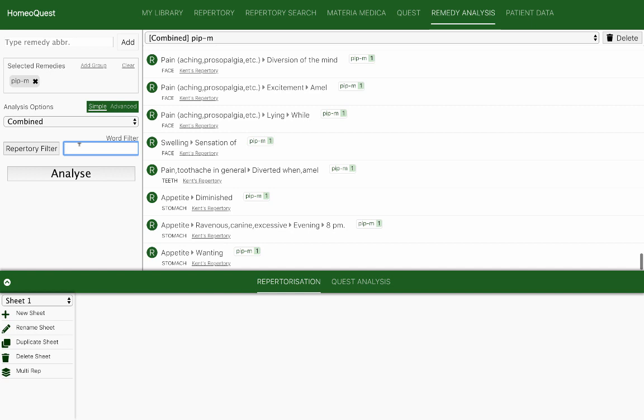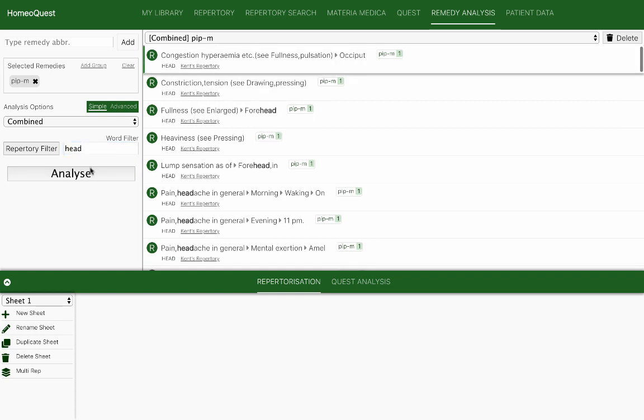I'm going to check the head symptoms of Piper mate. So you see, now what I'm going to do is I'm filtering only the head symptoms of Piper mate. And this is important because this is what I call a therapeutic mathematica. So I'm going to analyze this, and now you are going to get only the head symptoms of Piper mate here. So you can fine tune and learn about what sort of headaches come up.